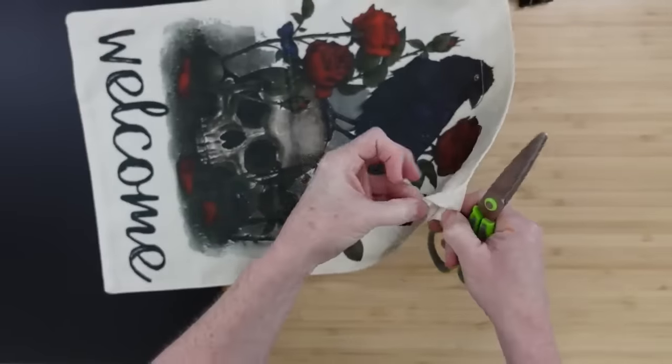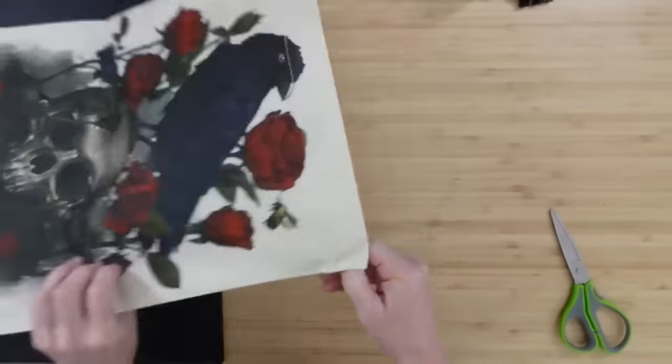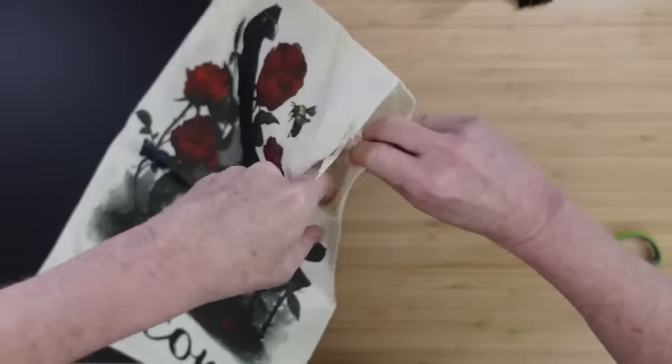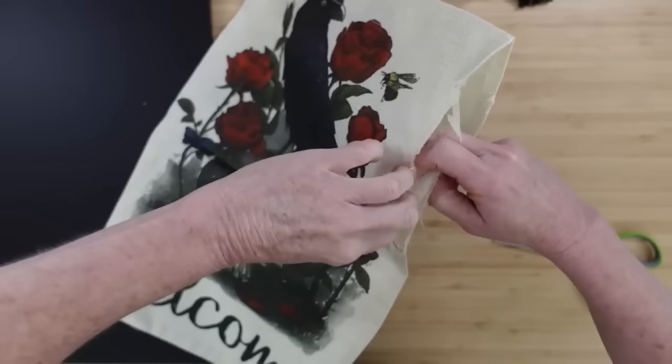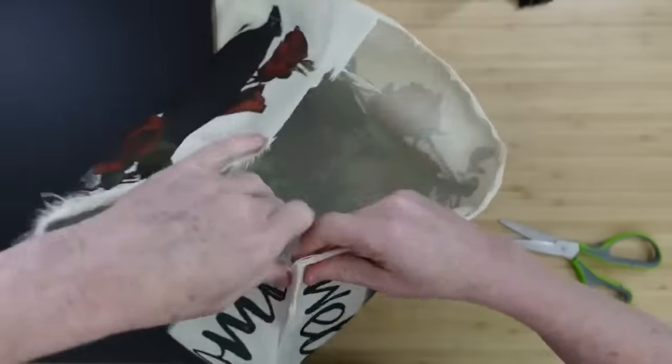Now these signs, so far, and I've used a few of these, they are two-sided, which is wonderful because not only do they look better and more substantial, but you can take these apart and then use the same print two times. Talk about saving your money.